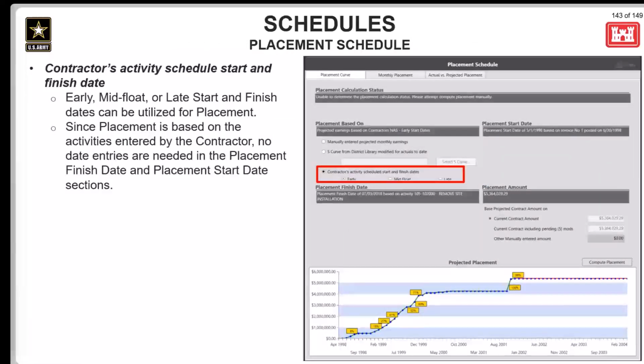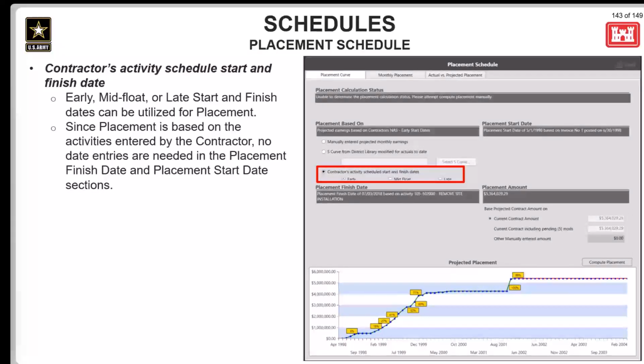The last option for the placement based on section is the contractor's activity scheduled start and finish dates. When this option is selected, 3 more options are displayed. The early, mid-float, and late options correspond to the contracts with activity schedules imported through an SDEP, or most recently an XML file after today's release, I should specify.